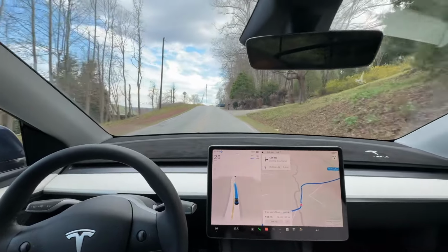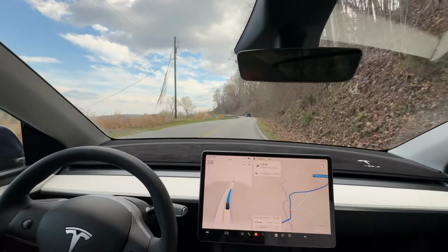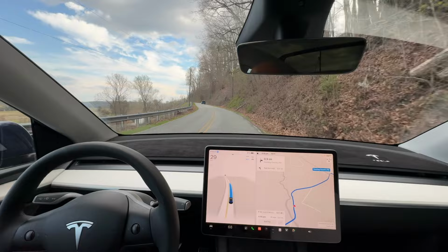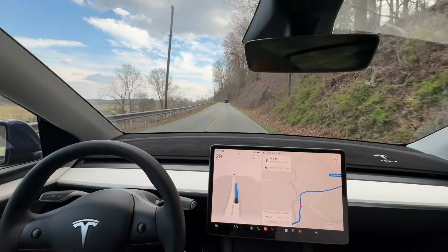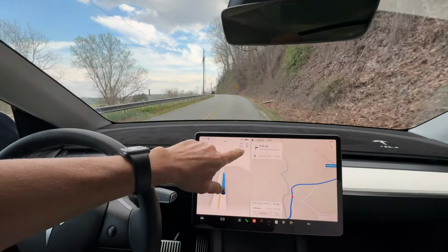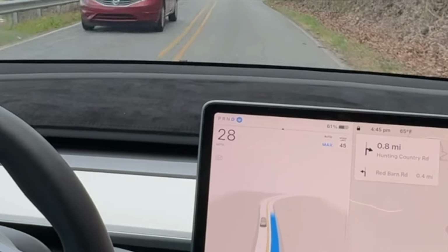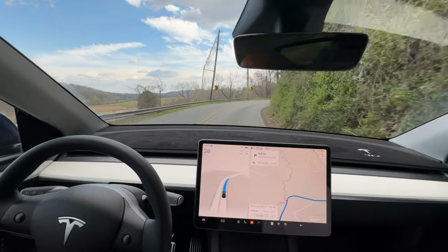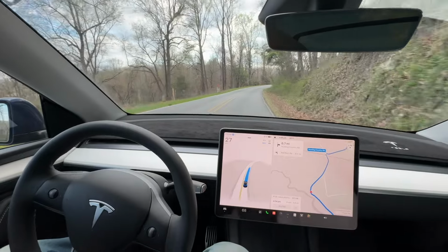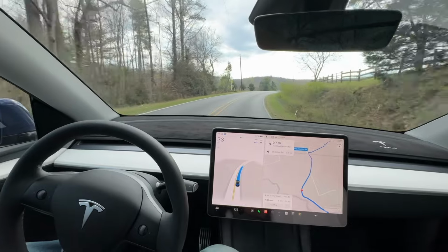Just going up a hill. It's kind of hard to see here. Following a pickup truck for Domino's. I guess somebody has a taste for pizza tonight. We run the auto speed. You can see this here. So it determines what the best speed is for the conditions. Kind of a sharp turn around here, not very good visibility, but I'll show you just how easy it is to use the Tesla full self-driving to get you from place to place.